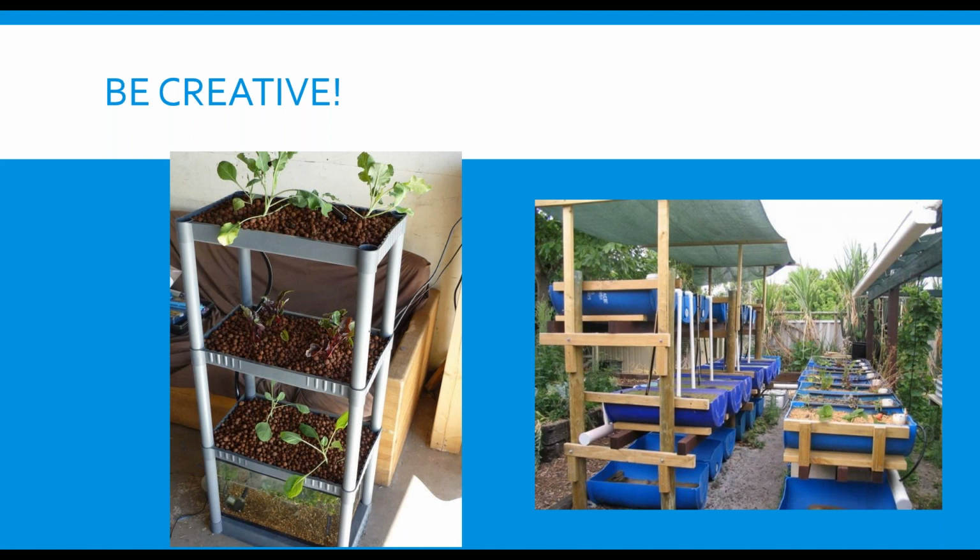So again, you got to make sure that you're able to get to the fish, but there are a lot of different examples. On the right here, you can see someone's just gone to town on these blue barrels and cut them in half, has all the plants on the top, and actually in the middle row here, they're growing crayfish. So yes, not just fish, you can actually use other aquatic animals, feeding them obviously, and then they will produce the waste that the plants need to grow. So really, the sky's the limit on this. There are lots of different methods you can use. And at the end here, I'll actually be giving you a reference for a great book that can teach you how to build all these systems.